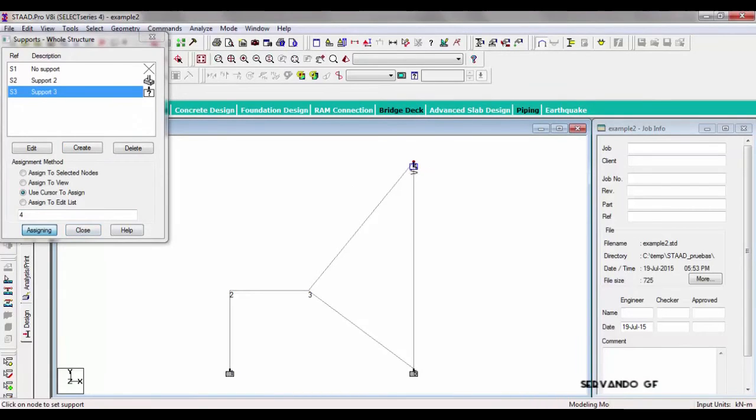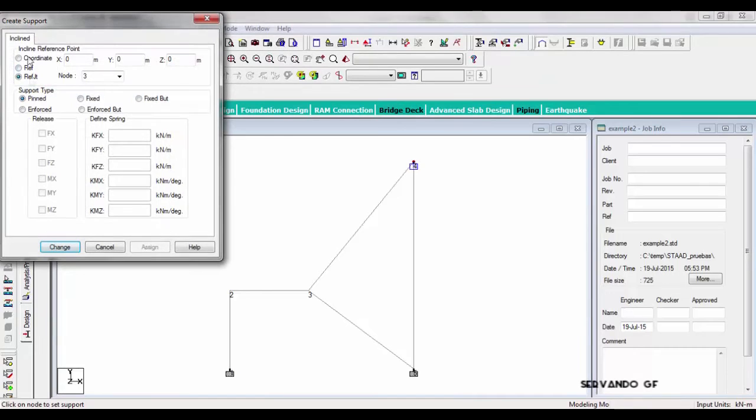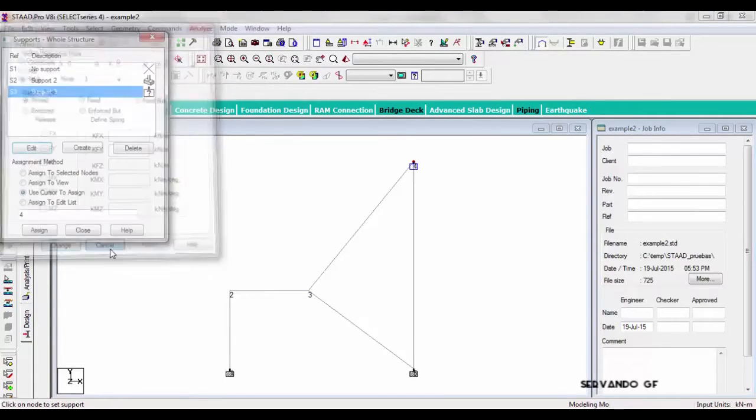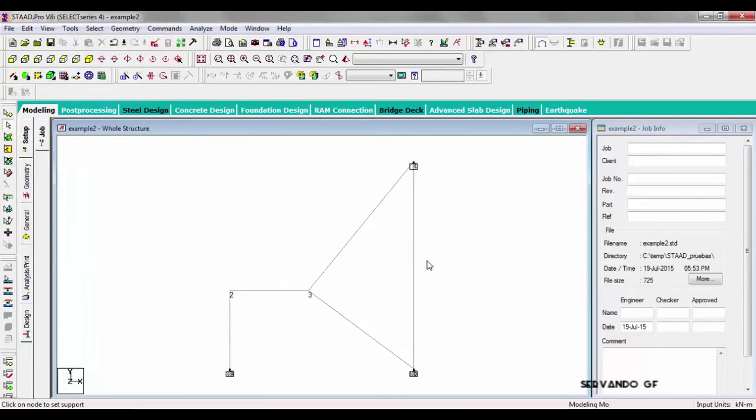Check that nothing appears telling you that it is pointing to node number 3. It just appears this box, showing the reference to the support. So if you want to check how this support is defined, you have to go to edit and check the properties of the node. So that was one important thing.